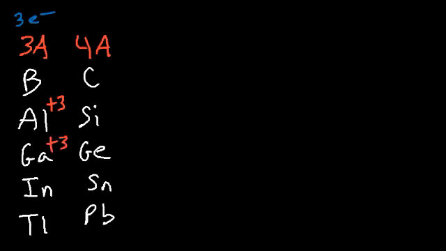Same is true for gallium, but gallium I've seen the +1 and +3 state. For indium, it can be +1 or +3, and the same is true for thallium. But aluminum usually doesn't form the +1 ion. It's, for the most part, +3. Now, for the group 4 elements, silicon, for example, can have a +2 or +4 oxidation state. These elements have 4 valence electrons. Germanium, tin, and lead, you'll see that they can also have a +2 charge or a +4 charge.